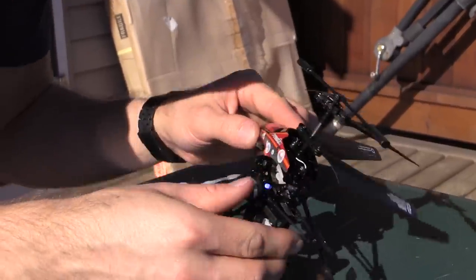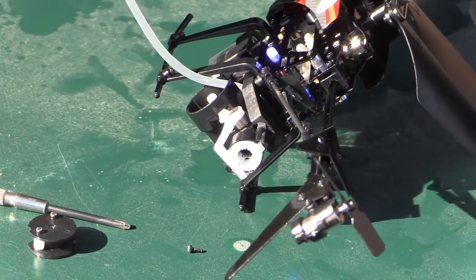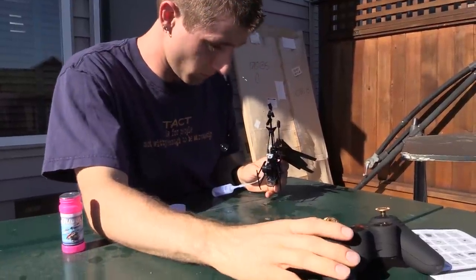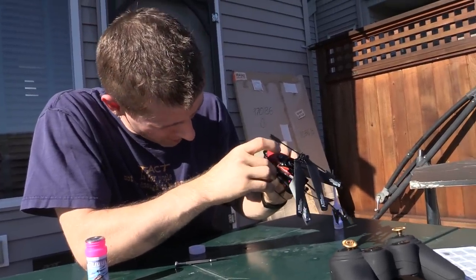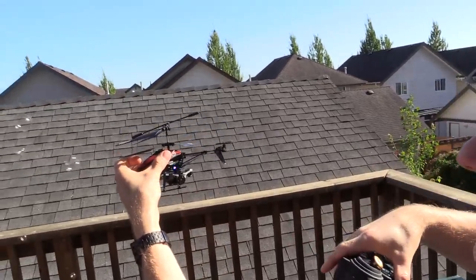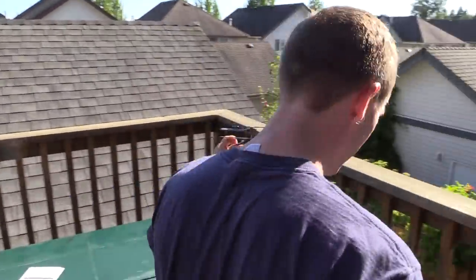What is going on here? Here's the kink. All right, you kinky beast. There we go. See? See that free flow? And then I have to figure out how to get this tube in this hole behind this thing. Oh, hey! Yeah! Okay, well the bubble dispensing definitely works.